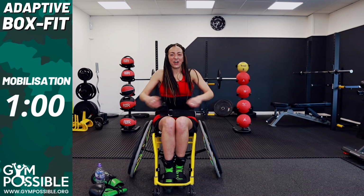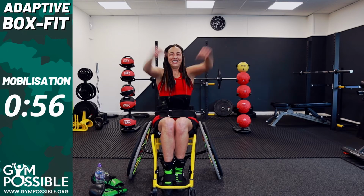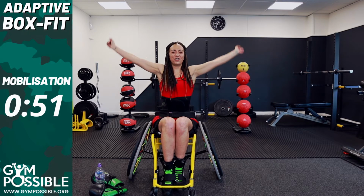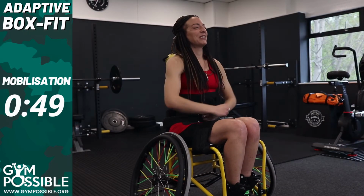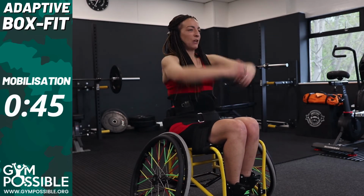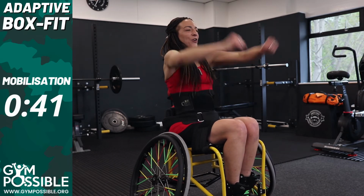But from there, we're gonna go into stars. So again, if you can get your arms above shoulder height, let's try for it. And give those triceps a little squeeze just as you extend those arms. So palms are facing forward with tricep extension, with stars, sorry. 10 more seconds.